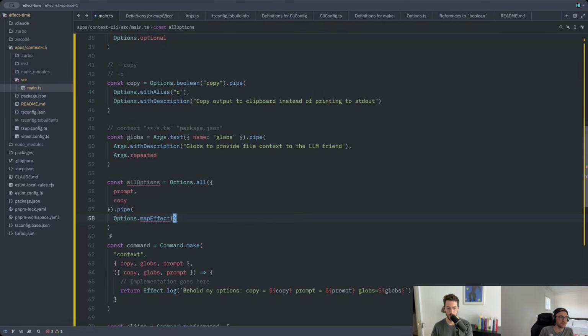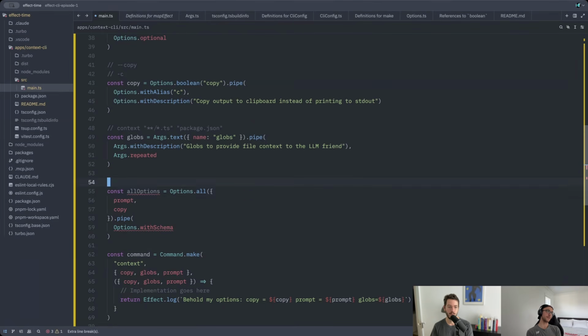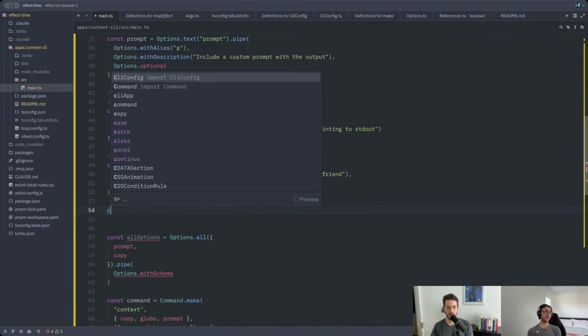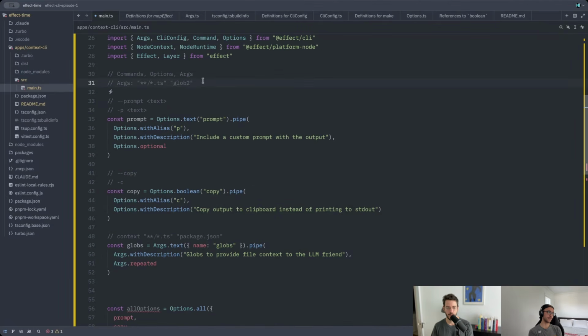By default, we give you access to the file system, path, and terminal services. What else? There's other things you can do. For example, if you want to say that your option adheres to a specific schema, like validate it with a schema, there's an options.withSchema that allows you to say that your option needs to conform to a particular schema. Kit mentioned the fact that branding can be useful in certain circumstances. So if you want to brand a type parsed off the command line, you can do that with options.withSchema and then specify a branded schema.